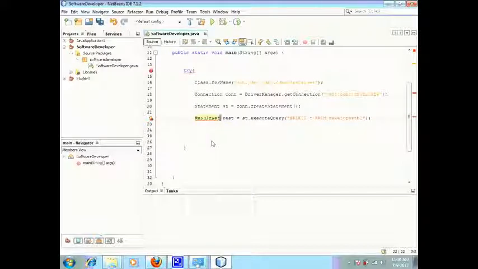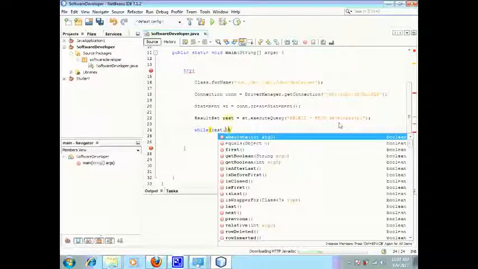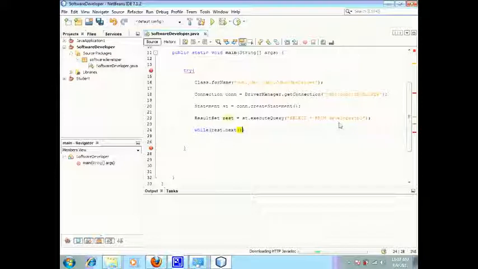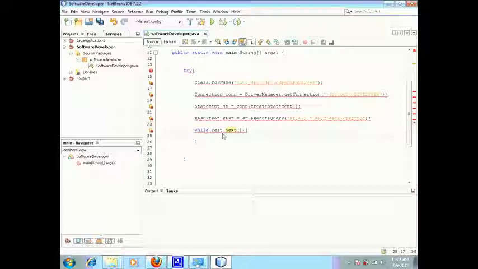So now that I've done this, result set, what's wrong with this? Yes, capital. So now that you have done all of these, the next step is to put a while loop. All your queries, whatever you get from this statement, will be stored in this variable in the result set. So you put rs.next, which means that while the variable rs, which is of type ResultSet, has data, it is going to print it.